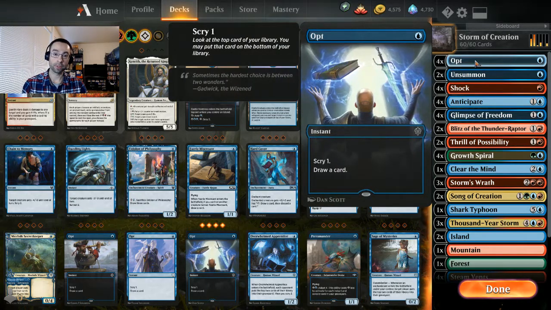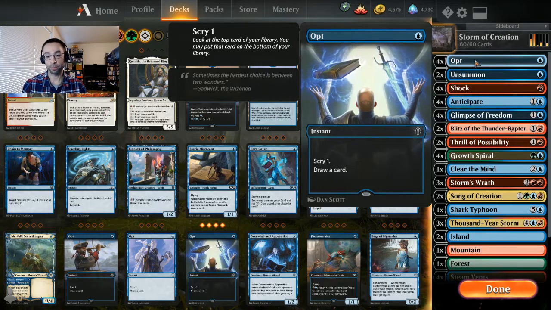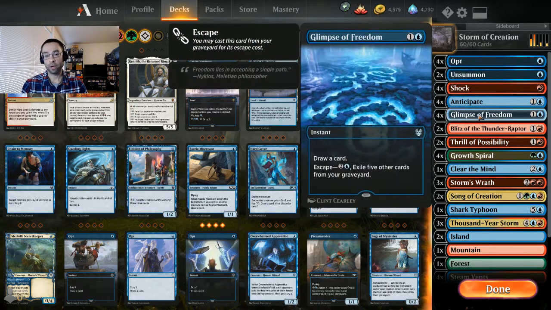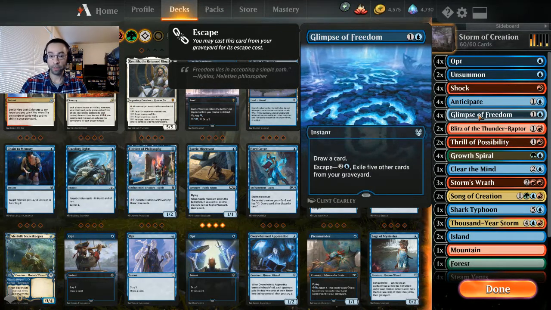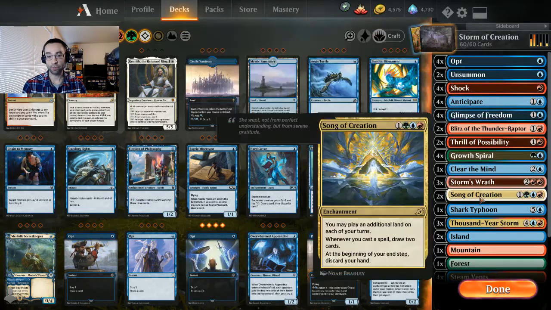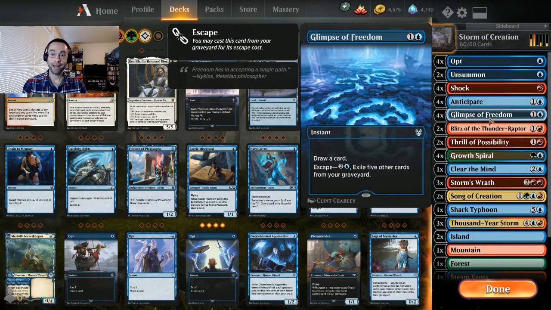And of course, Opt is the first card you include in the 1,000-Year Storm deck, as being able to scry and draw for 1 mana and get the storm count going is a beautiful thing to behold. And the other thing about Glimpse of Freedom is, since we are filling up our graveyard with a ton of spells, we can escape this to recast it and just keep drawing more cards, especially since we're going to be discarding with Song of Creation.